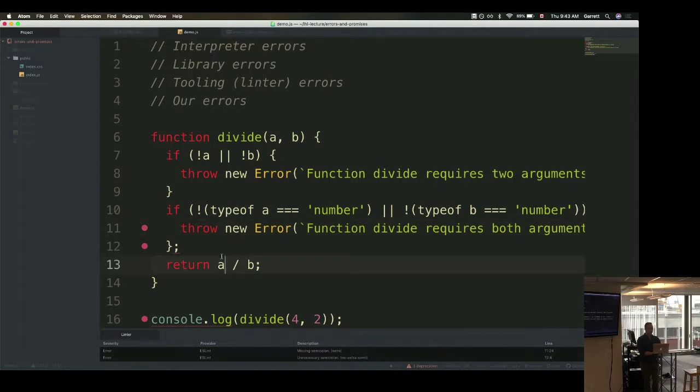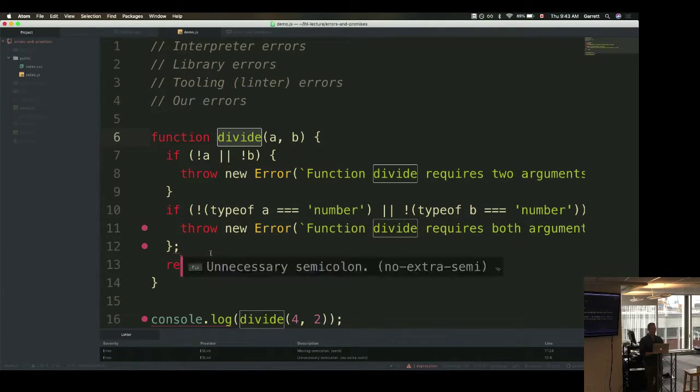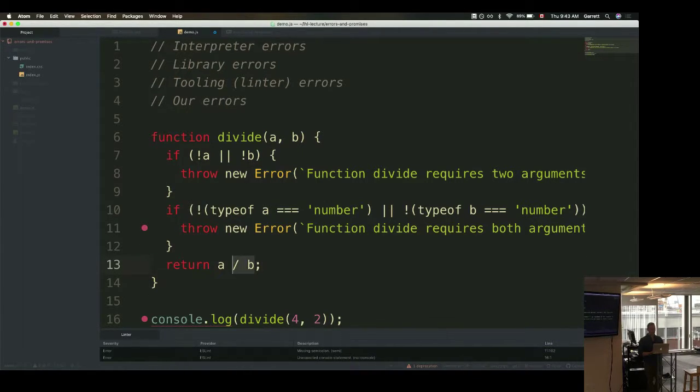So you can see now how for this division function, we can take this really simple, what is an unnecessary semicolon? Thanks, linter. This really simple JavaScript thing, and then add a whole bunch of stuff that doesn't have anything to do with dividing numbers directly. It has to do with using the function, right?